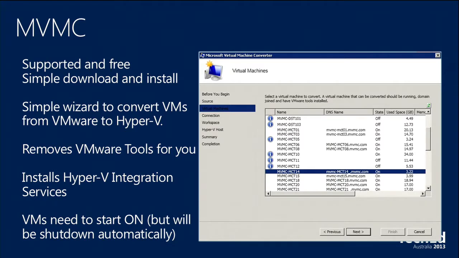So with this one, you start the process while the source machine is turned on. You let it connect to it, remove the VMware tools. It shuts it down. It does a clone and conversion of the hard drive, and then it creates it in Hyper-V, and then you can choose what you want to happen after that, which one gets turned on and which one stays off. We'll talk more about that shortly. It does install the integration services at the end on the new machine as well.